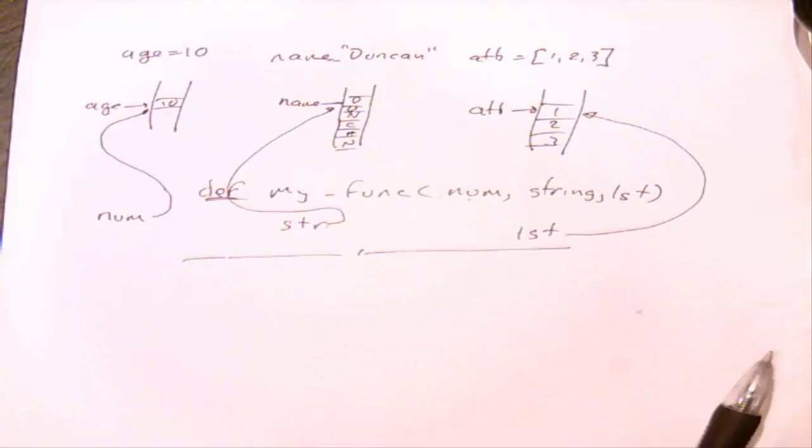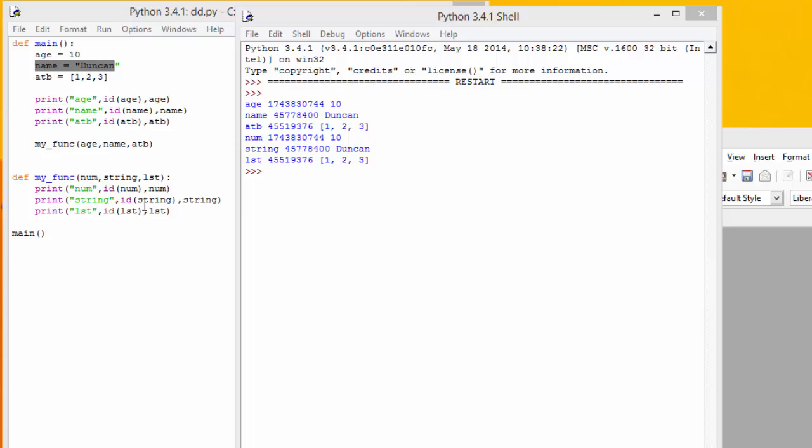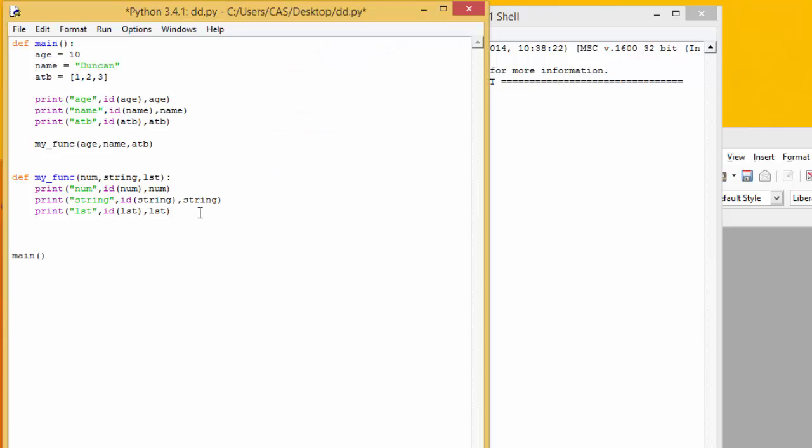Okay, what we need to do now is understand what happens when we start playing with the variables from within our function. So we're back here in the code now. From within our function, I want to change each of the variables locally. So num within the function, I'm now going to make 20 because I think I've got a year older. String, for whatever reason, I'm going to change to Fred. And my list, I'm going to add something else onto the end of that. So list.append 4.